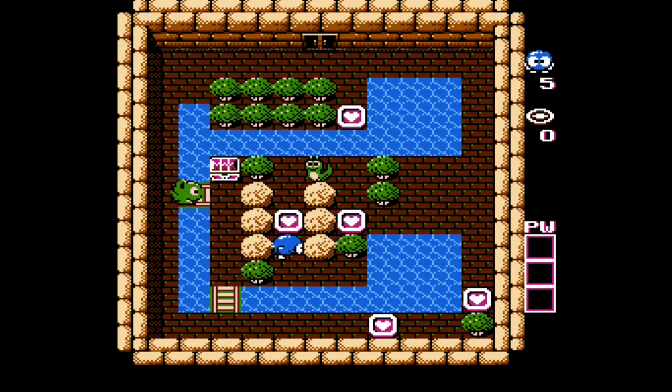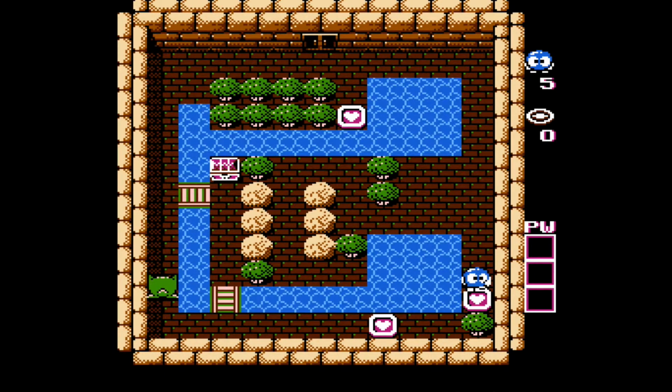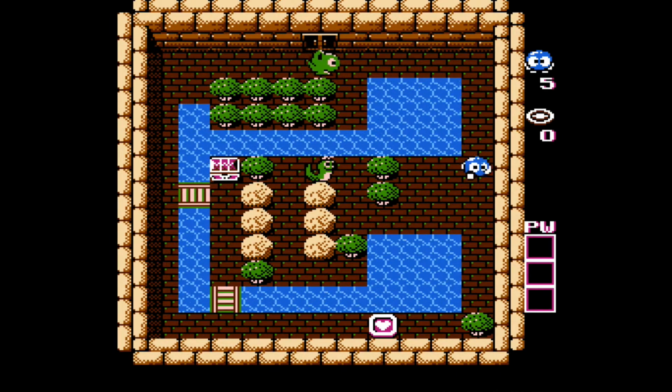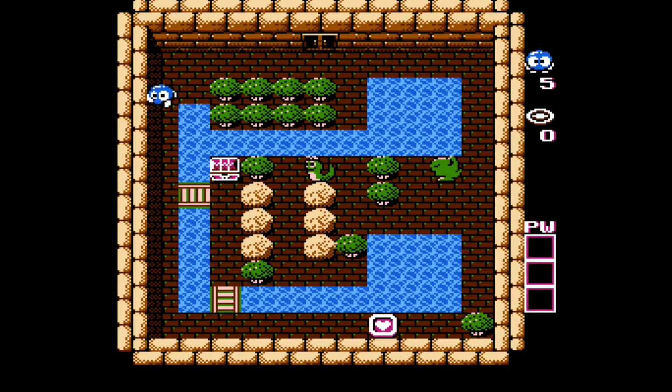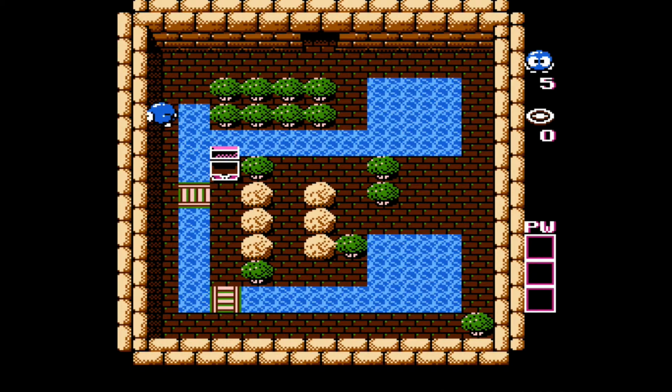In The Adventures of Lolo on the NES, you're an adorable anthropomorphic blue orb with a tail trying to save Princess Lala from the evil King Egger and restore life to the kingdom. The game is just your simple, typical little puzzle game, and each puzzle stage is a different room on a different floor that you need to clear in order to progress. There's about, I think, 7 or 8 rooms per floor and 10 total floors.